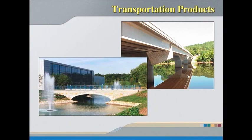Yes? He was asking what sound wall is. Sound wall is a wall system that you would see on the side of a highway. So usually it's some kind of decorative concrete piece about 8 inches thick. You see it in more densely populated urban areas where they don't want the sound of the highway going to the homes on either side or the businesses on either side. So we see a lot of that up north, not so much down here.